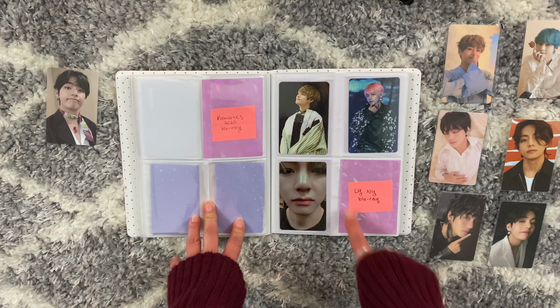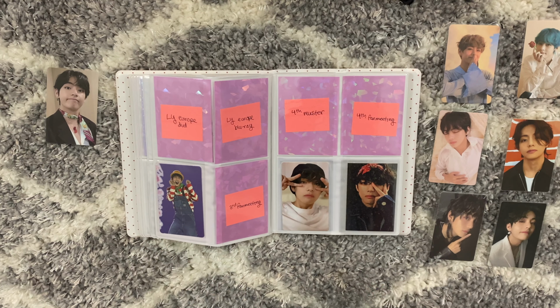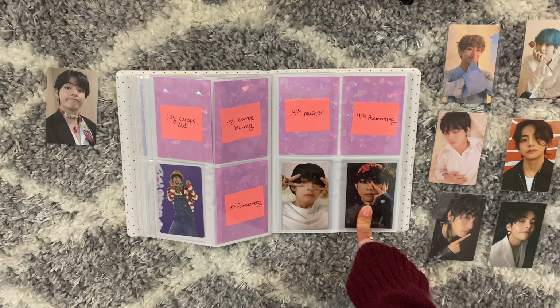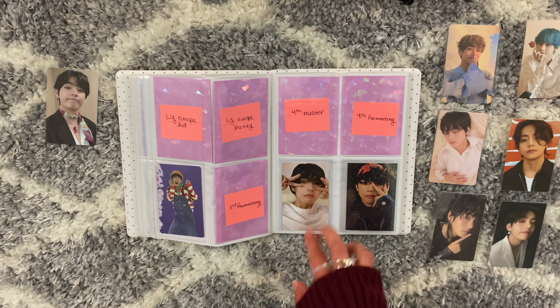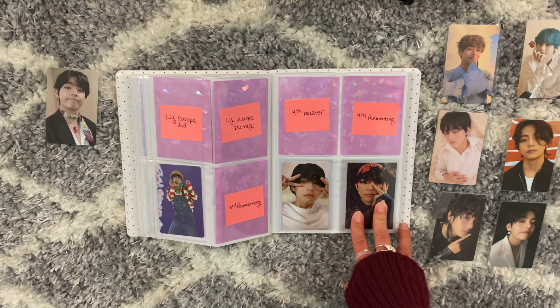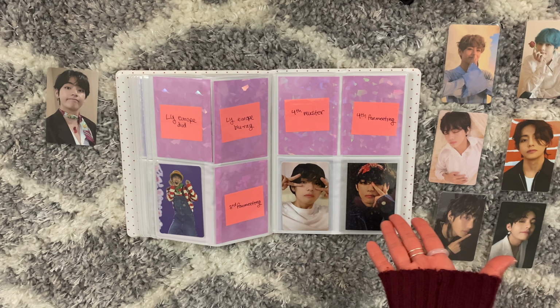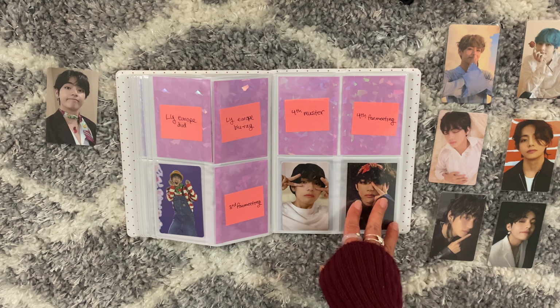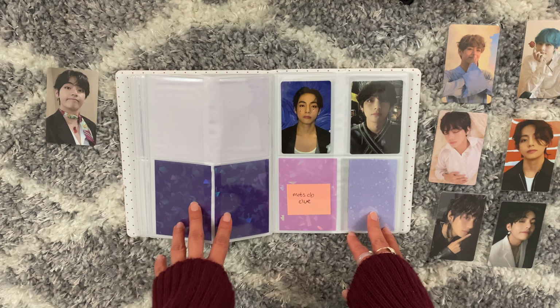This is going great. Oh, that one's adorable, but no, I have to be strong. Oh, that one's so cute too. This one is not real. This is a replica from my friend McKinley. Thank you, Shop McKinley, for providing. I do not own the real card of this. This is my dream photo card. So if I had this card, it would go front and center in the nine pocket page. But since it's not real, I'm not going to be putting it in.